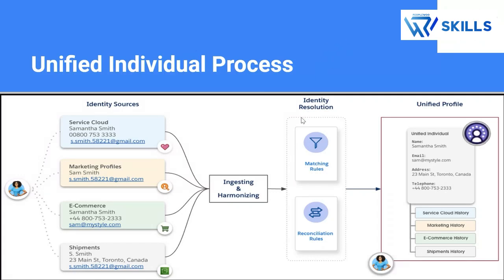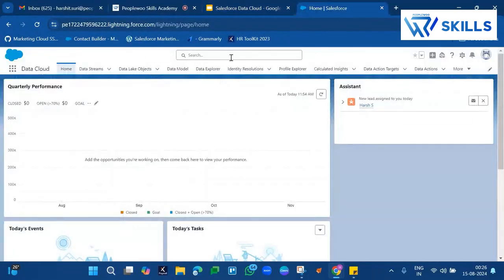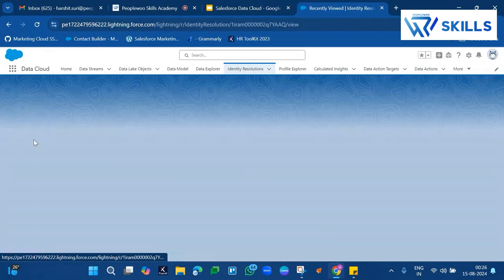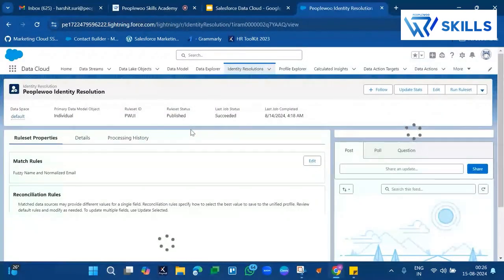The identity resolution would work with matching rules and reconciliation rules to unify individual profiles. The identity resolution rule we have worked with in our system was the Peoplewoo identity resolution rule.